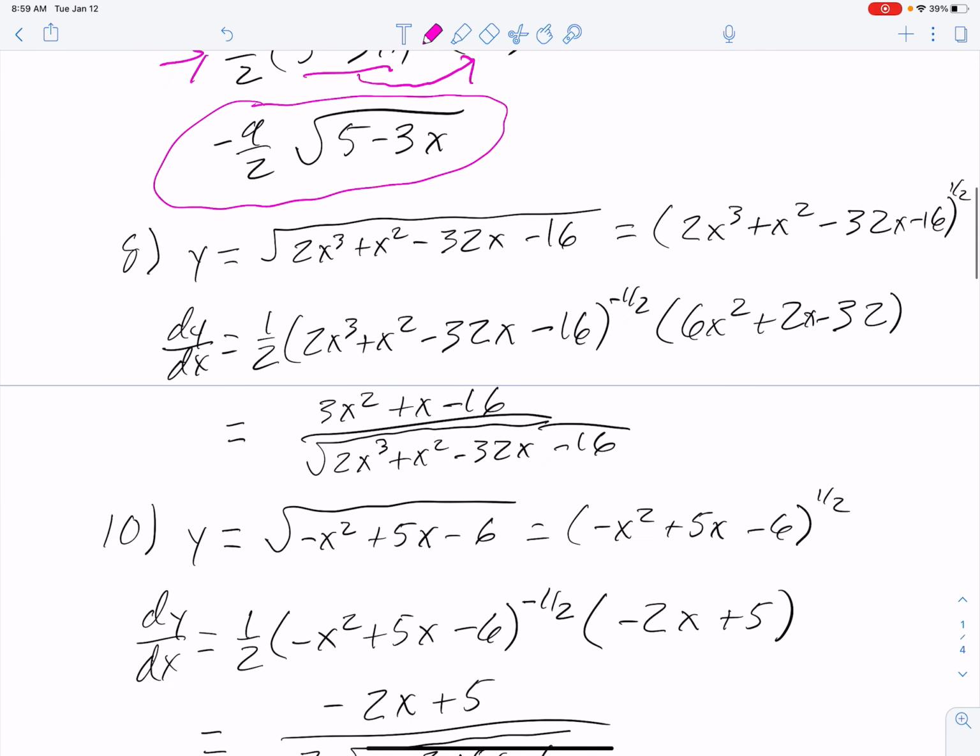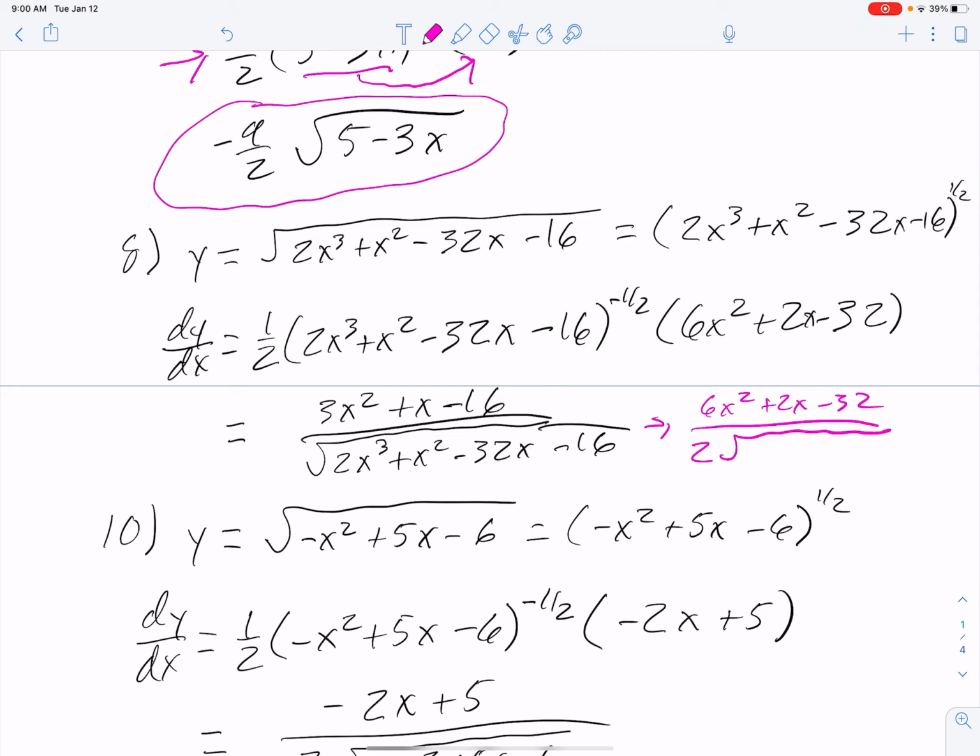Again, in something like number 8, you could quickly use the shortcut that we discussed in class, where you take the derivative of what's inside your square root and put it over 2 radical what was originally there. This problem reduces, and so we'll see that the final answer, I take a 2 out of every term in the numerator. But again, if you prefer to go through the process, we rewrite our function to the 1/2 power.